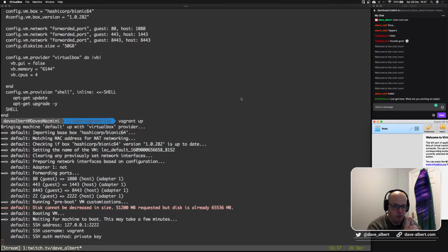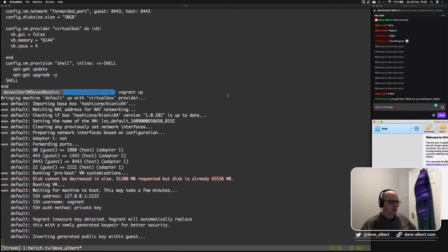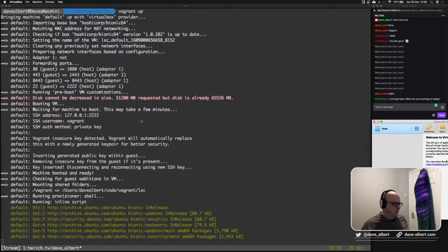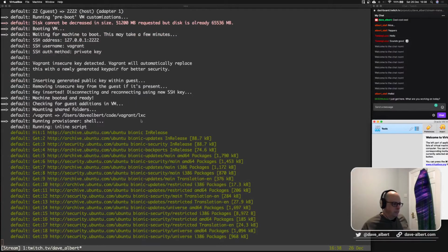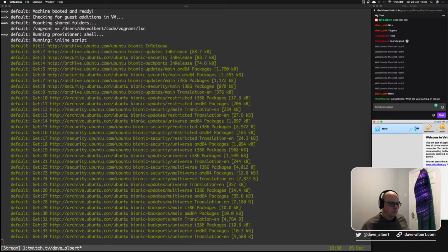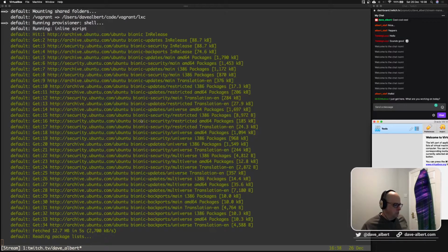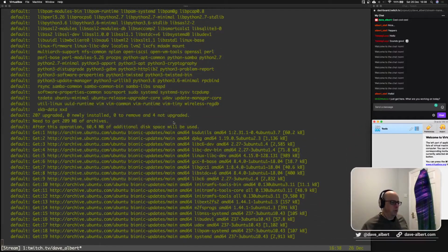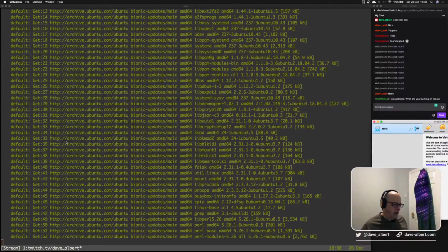And I can show that in a bit, but that means that since it's already on this computer, it's just spinning up that virtual machine now. Spinning up. So now it is doing the apt update.